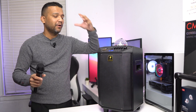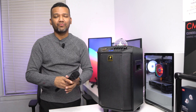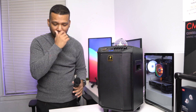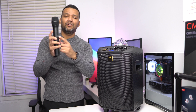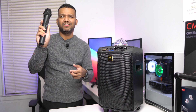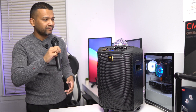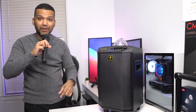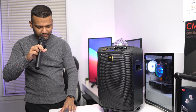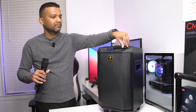Now it's time for testing. I've got some copyright-free music so you can hear how the speaker sounds. I'm not sure how well it will come through the lapel microphone, but I'll do my best. I also have one wireless microphone here — all you have to do is put batteries in and power it on, and that's it. Mic testing one two three — let me play some music for you guys.